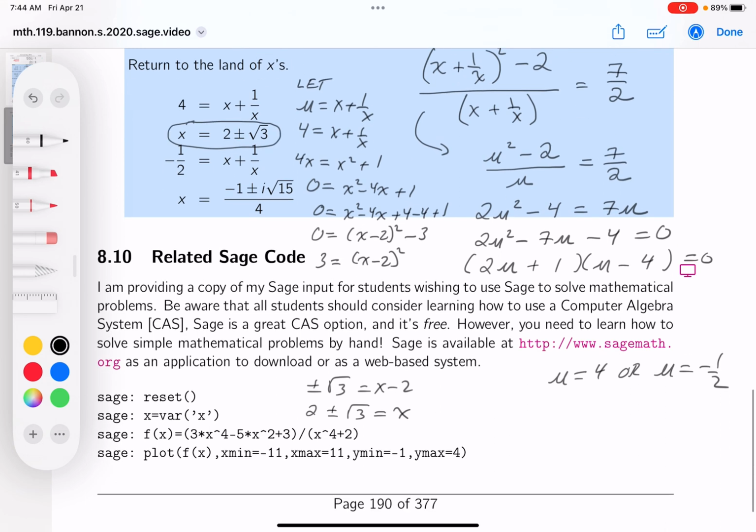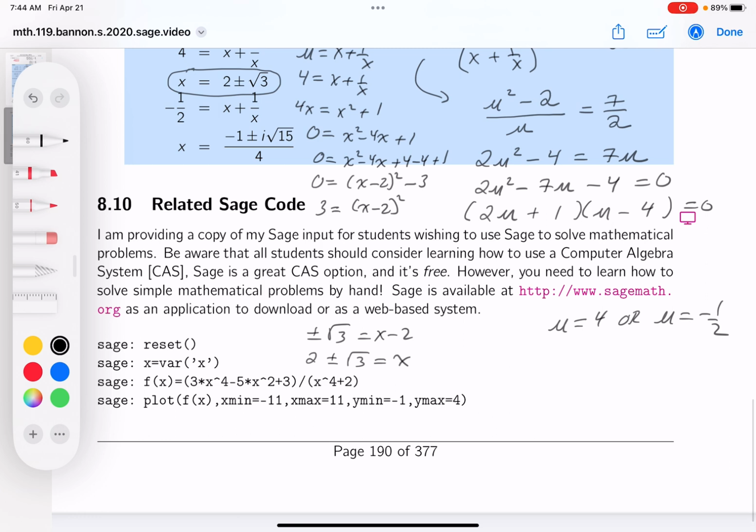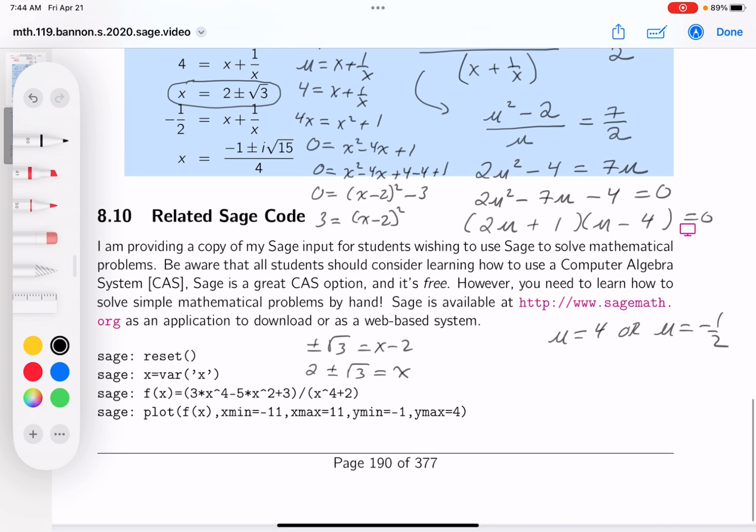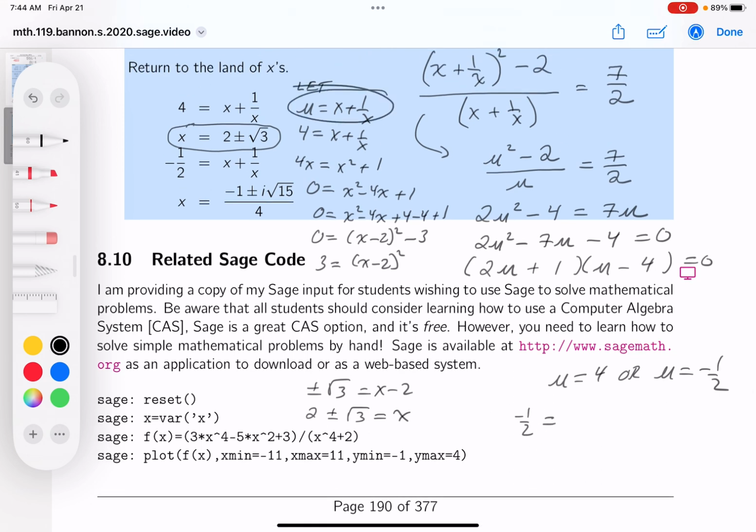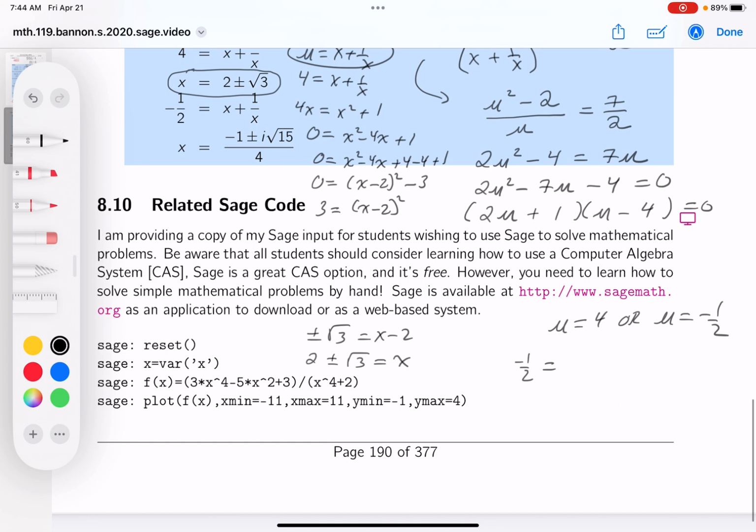All right? I want to do the other one, and I'm going to jam it in somewhere. The other one's a little more complicated, isn't it? It's going to be minus 1/2. That's what u is. By the way, I'm trying to figure out x. I'm using this over here to do that. Was that going to be x plus 1 over x? And by the way, it's going to be another deja vu, but let's go through it. I'm going to multiply both the left and the right by 2x.